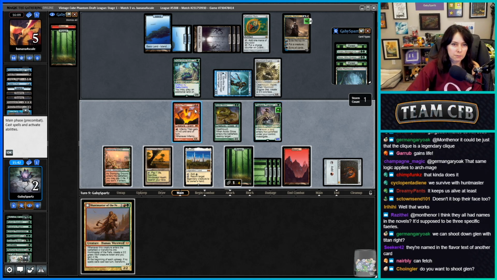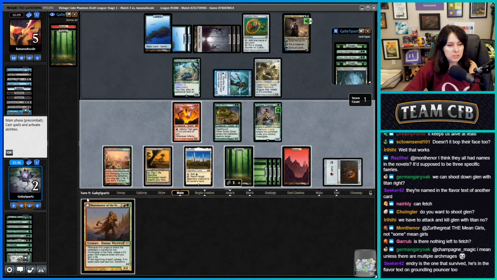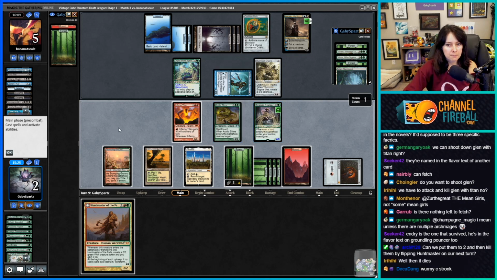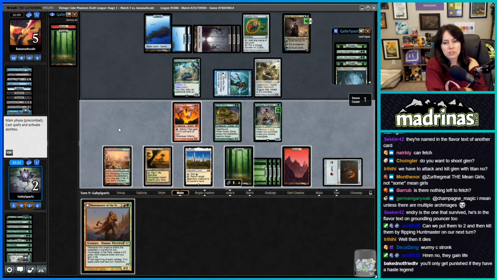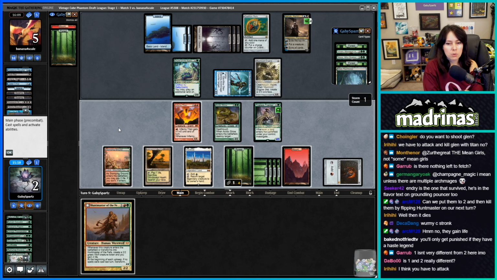German with Inferno Titan, but then they're going to block Worm Coil Engine. Is there nothing left to fetch? No, I can fetch. It's just... We go to one. Maybe it is right to attack. And just shoot two to the Glen and one to them. Can we put them to two and kill them by flicking Huntmaster on turn? Oh! No, that's not going to work because they gain life off of the Worm Coil.